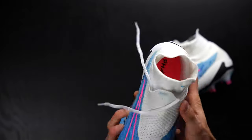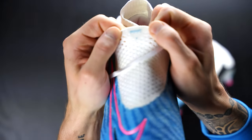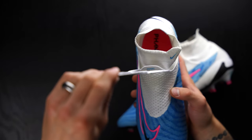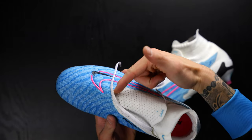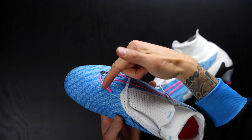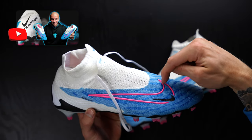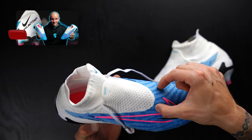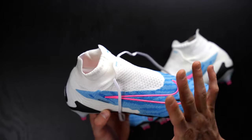Instead of being tied into the upper, there are these little ribbon-looking things that basically come out of this material and attach to the lacing system on either side. So you do have laces — this is called the ghost lacing system. There are laces right here, and when you tie them tight it'll pull all the way through from the bottom of the lacing system, which similar to the low cut model starts right above where the Nike swoosh ends. It goes all the way up and you'll still get a really good amount of lockdown.